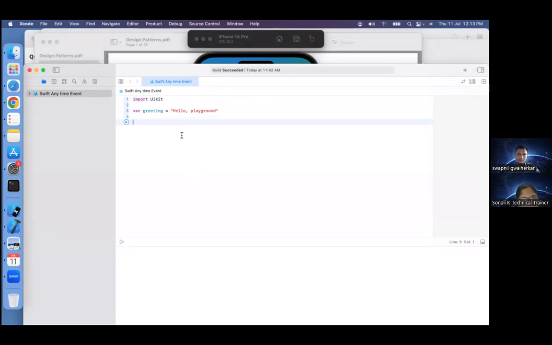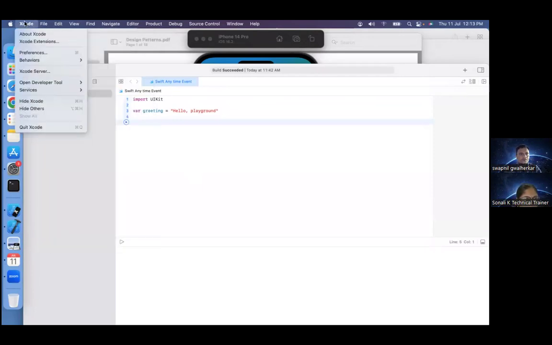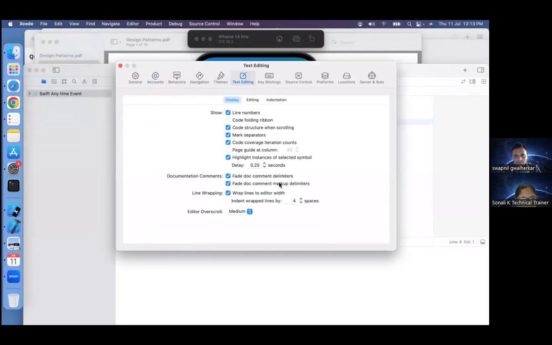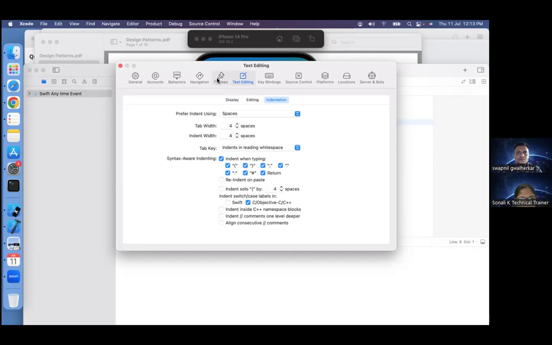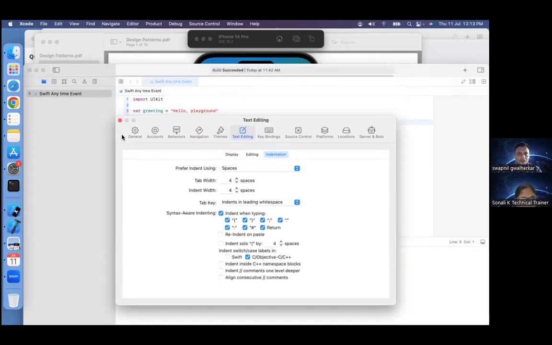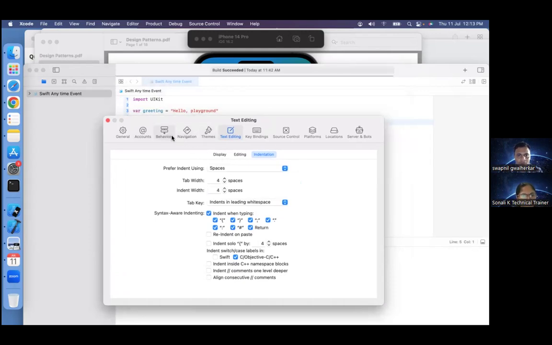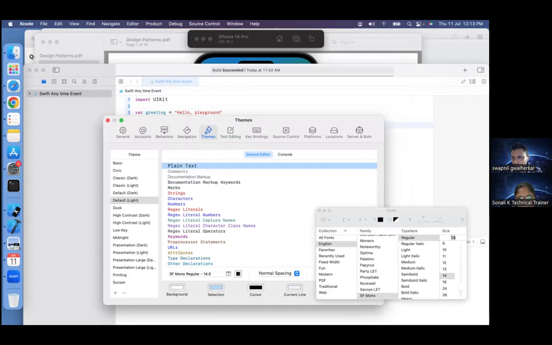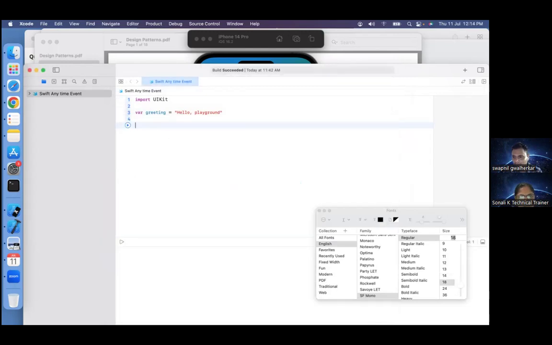Can you increase the font size if possible? One second.